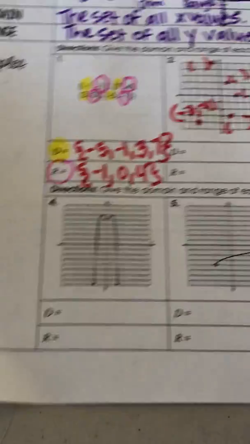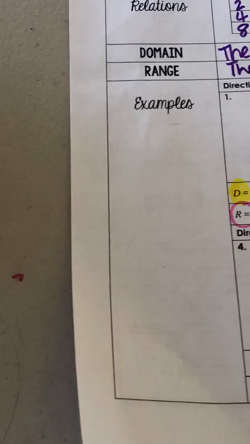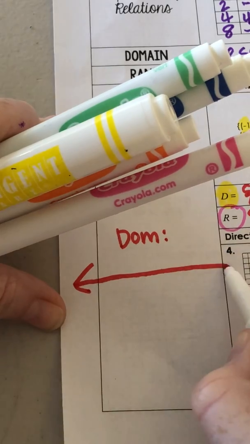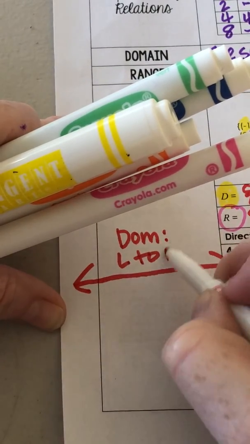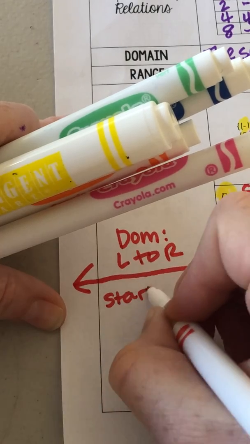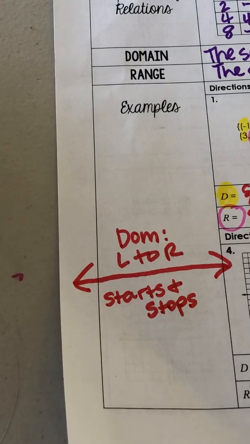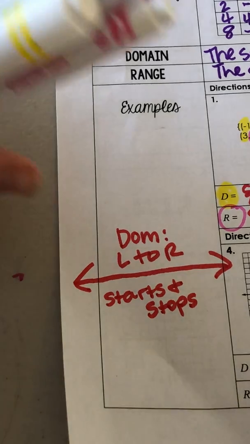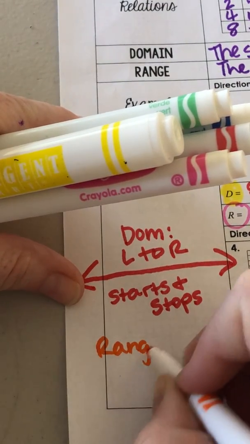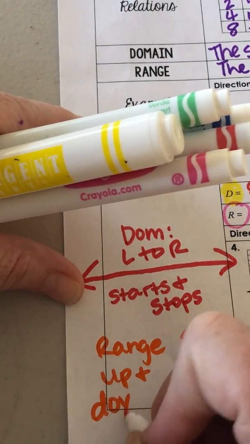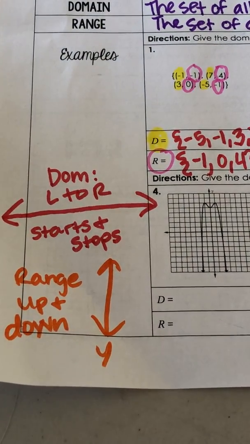All right, now it gets a little trickier when you have a function, okay? So for domain, if you're thinking about the x-axis, which is left to right, you're thinking about where your graph really starts and stops. Clearly if it doesn't start or stop, you're gonna have some kind of infinity there or an inequality that just goes on from a value. And then your range, we care about up and down because that's your y-axis. Okay, and again, you're caring about where does the graph start and stop.